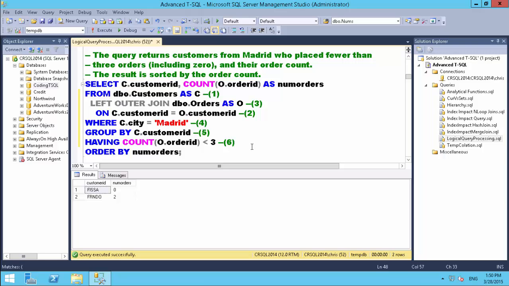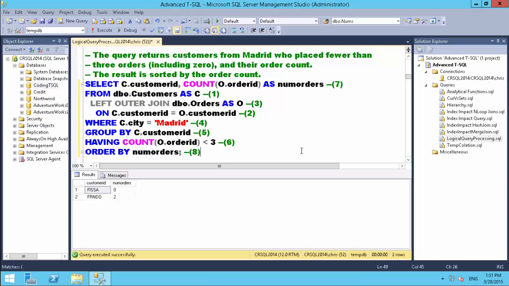Once you've got that applied, it will then go ahead and apply the select clause, picking up only the columns that you actually require. So this would give you the seventh virtual table. Now once the select list is processed, it will apply any distinct clauses, which we don't have in this particular query. And finally, it will apply the eighth step in this particular scenario, where it does the order by clause and returns to you a cursor, like we discussed earlier.